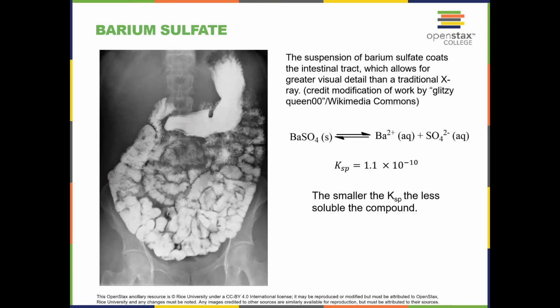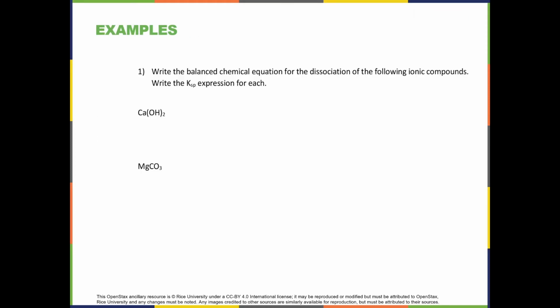Generally speaking, the smaller the KSP value, the less soluble the compound is. In the case of barium sulfate, it's 1.1 times 10 to the minus 10. But as you're going to see in a few minutes, it does depend on stoichiometry, so this isn't an absolute statement. You can't say that if this has 1.1 times 10 to the minus 10 and something else has 9 times 10 to the minus 9, that this is less soluble. But generally speaking, if the KSPs are smaller, you're going to have less solubility.